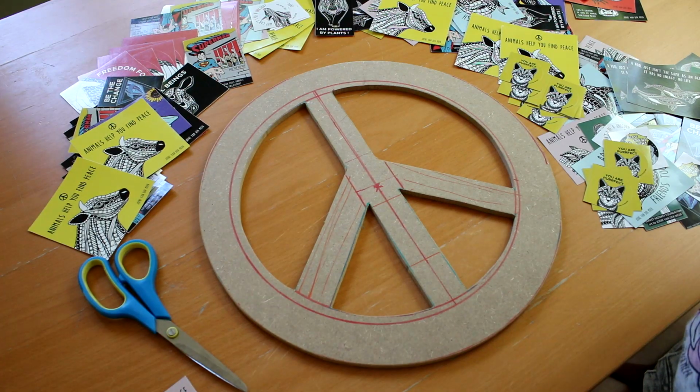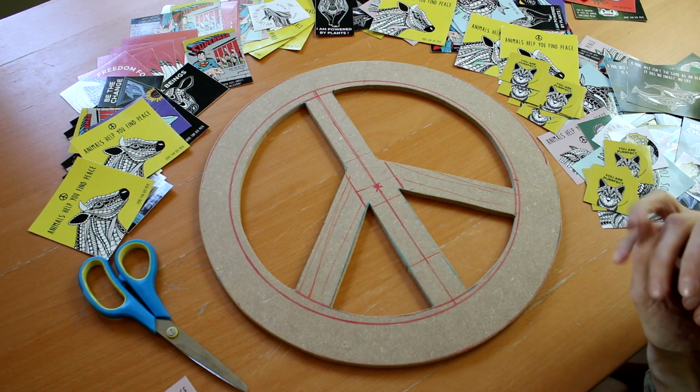So the last thing we need is scissors. Maybe we need to cut the stickers a little bit to fit them nicely. And of course, if you have any gaps or anything like that, you can use an ink marker or some paint to cover up holes. So let's get started.